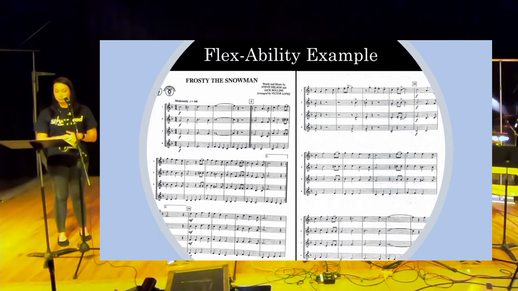Level 2 has a bit of a wider range, may include some easy syncopated rhythms, and is considered level 2 or 2.5, depending on the piece that you choose. The top line is for your intermediate level students. They may contain 16th note combinations, rock and jazz syncopations, and is considered a level 2.5 or 3. I found that these books work perfectly for my age and ability level of my students.